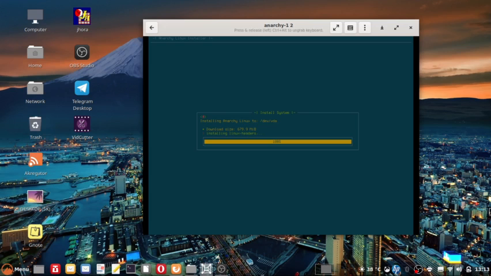Now the Linux kernel headers are being installed. Power control, sudo, text program, xterm.